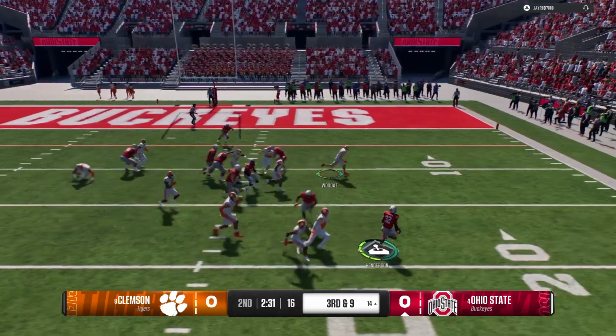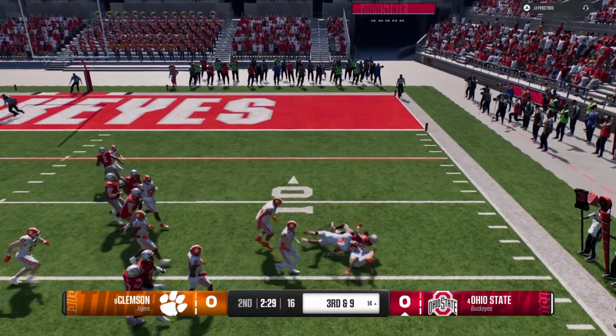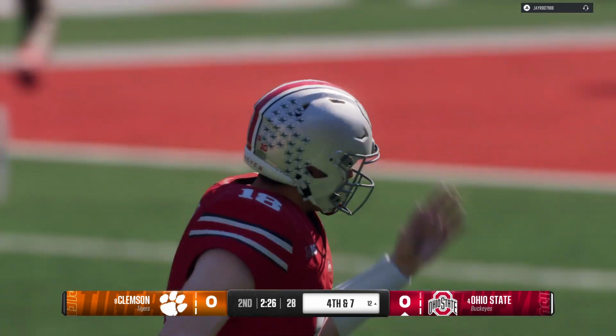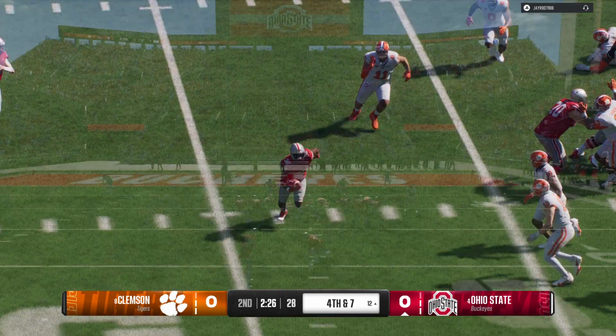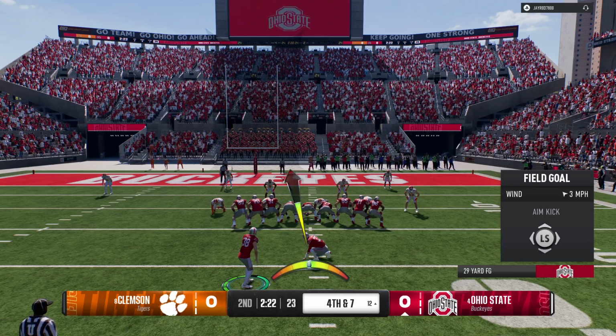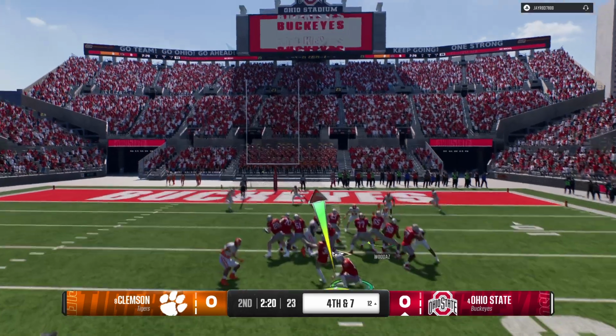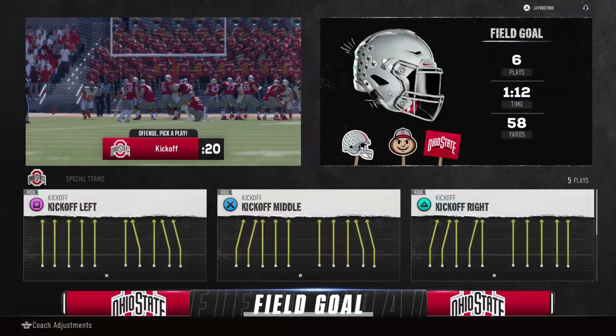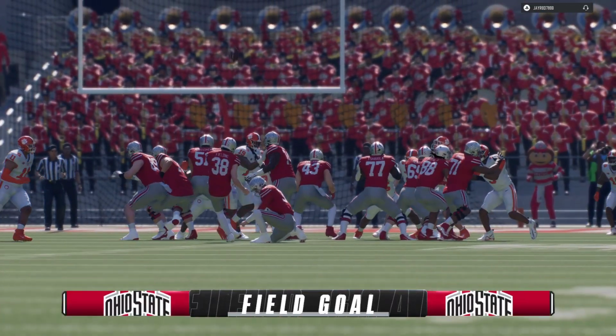Leaves it with the back. And he's not going to get there. The defense stands tall and makes the stop. Now on 4th down, here comes the field goal team. It is good! And the first points of the day come on that field goal.